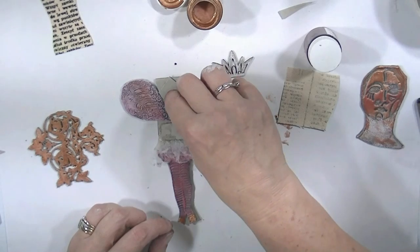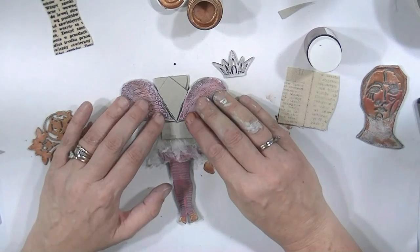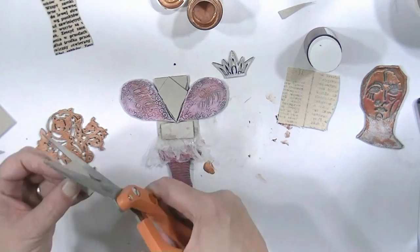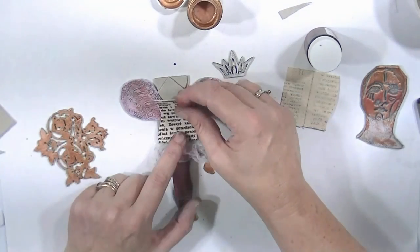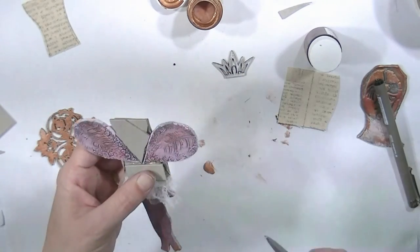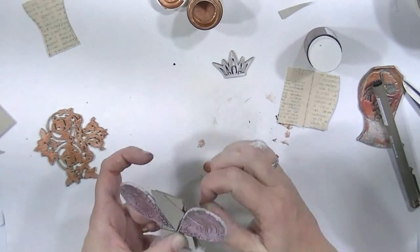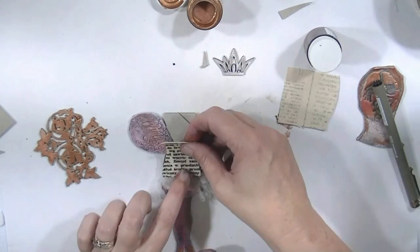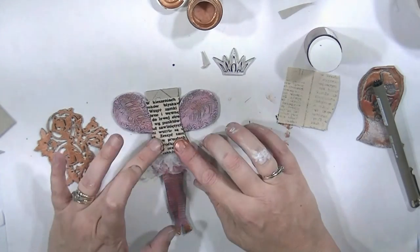I just need to build those layers up to make everything flat so everything sticks. I'm adding a little triangle wedge between the wings, and then the bodice I've cut out will sit quite easily on top. I'm also drawing around a little bit of cardboard that's sticking out and cutting it out with a humongous pair of scissors — because that's what you do, you don't go find the little ones, you use the biggest pair you can possibly find. It worked! Get some Hilmar's down there and stick that bodice down.